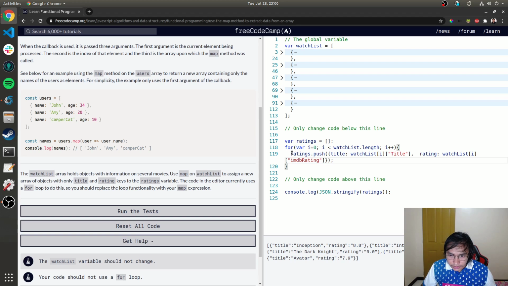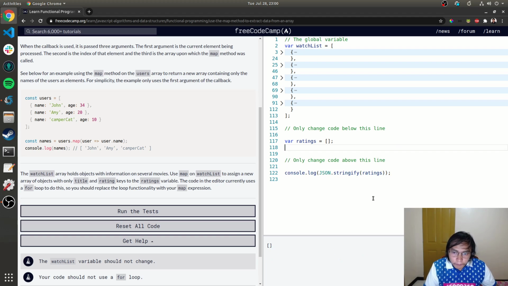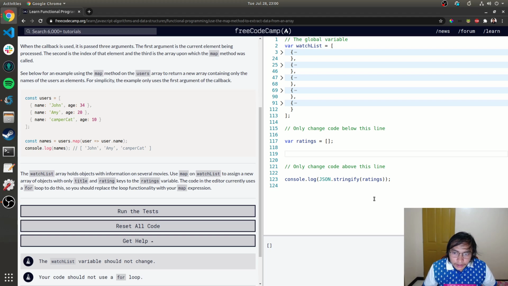So it's just pushing and it uses an i variable. So let's copy this one and remove the for loop, and then let's map it. Watch list map.